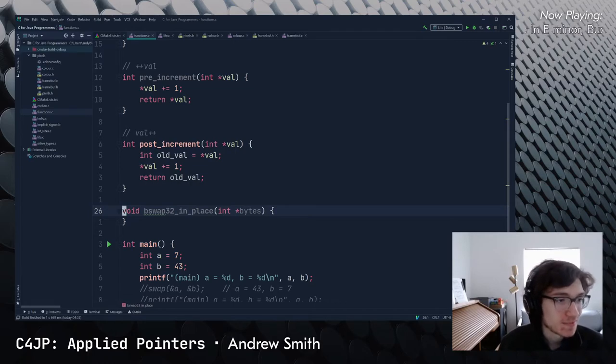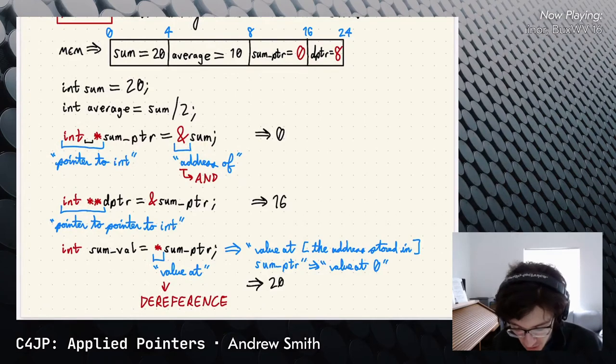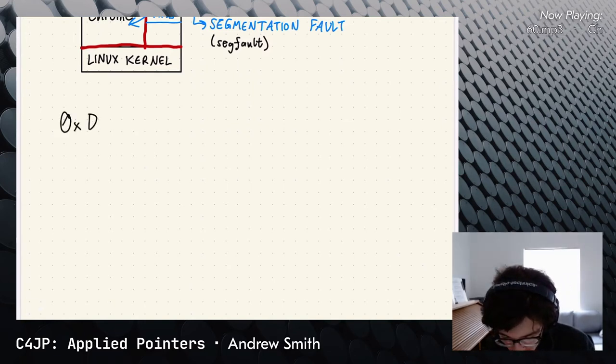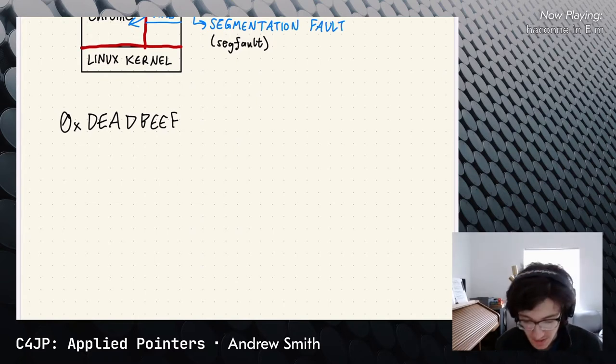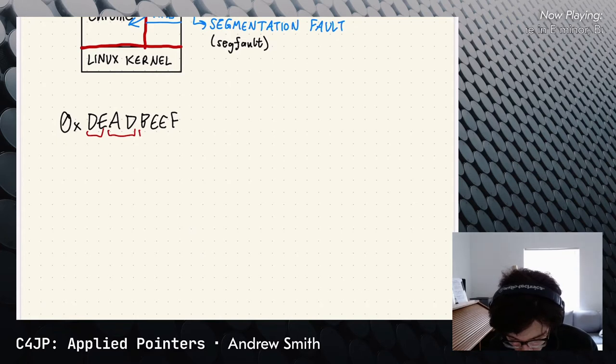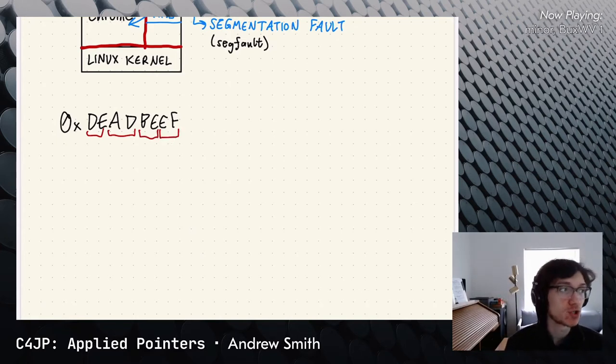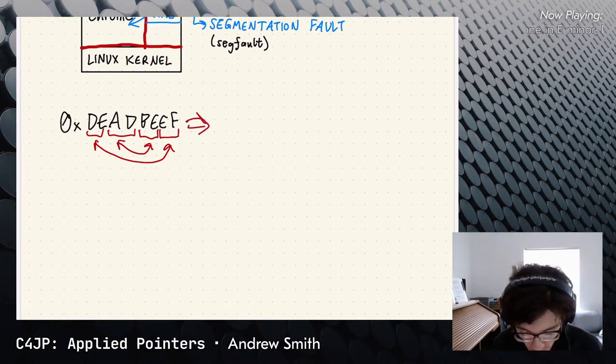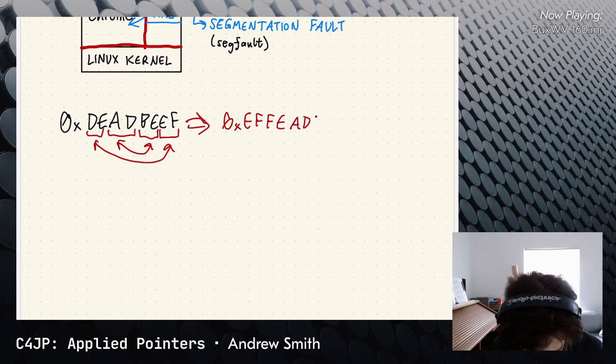So what this function is doing is, given a number, let's say we're working again with 0xDEADBEEF, which is composed of four bytes: byte 1, byte 2, byte 3, and byte 4, because in hex, every two digits constitute a single byte. This function is going to reverse the order of these bytes. The EF and the DE are going to be swapped, and the AD and the BE are going to be swapped. And so we're going to end up with the number 0xEFBEADDE.